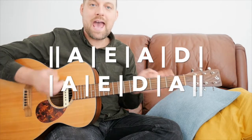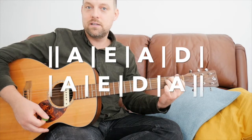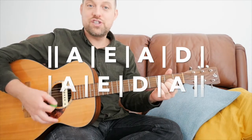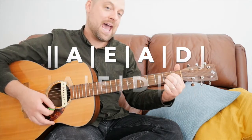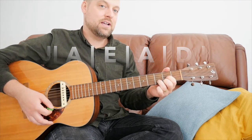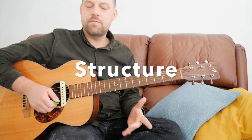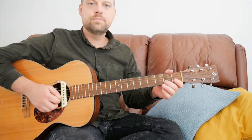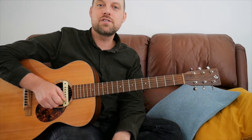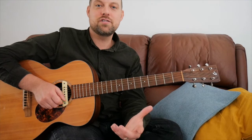That's our verse. It's an 8-bar progression. It's A for a bar, then E, then A, then D, then A, then E, then D, then A. That's our verse. The song goes: drum fill, our lovely little keyboard riff played on guitar, then the chorus once. Then the verse. Then the chorus. Then the verse. And then the chorus to finish.